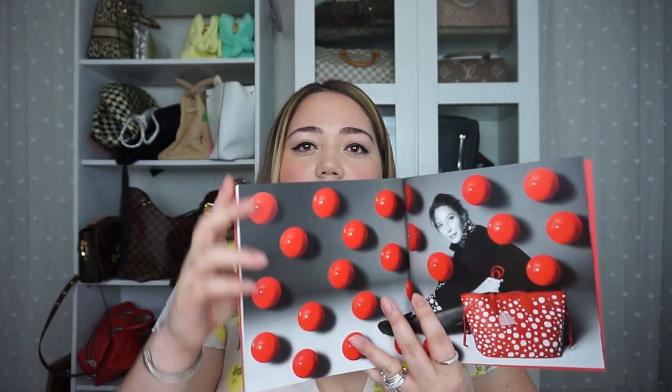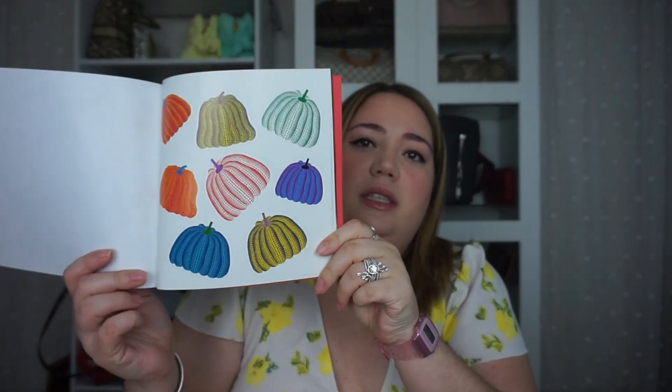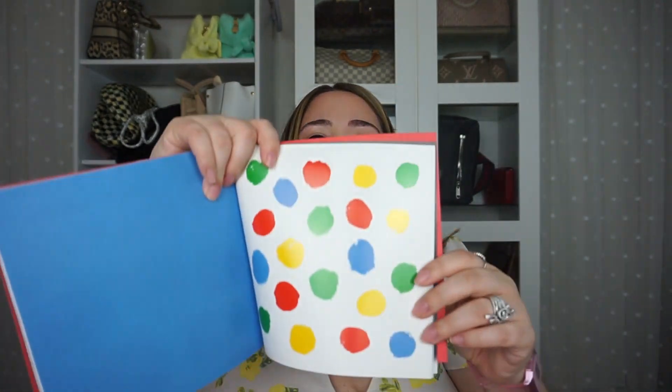I'm like a 12-year-old because I was so excited when I was flipping through this — it comes with stickers! If you guys have gotten this book in any of your orders, it's so beautiful just to look at. These little books are fancier because it's Louis Vuitton. It has really pretty pictures and it comes with little pumpkin stickers — so cute, I feel like I'm gonna put them on my laptop. The other page has a bunch of dot stickers which I thought was so cute. What a nice surprise — I had no idea they had stickers!